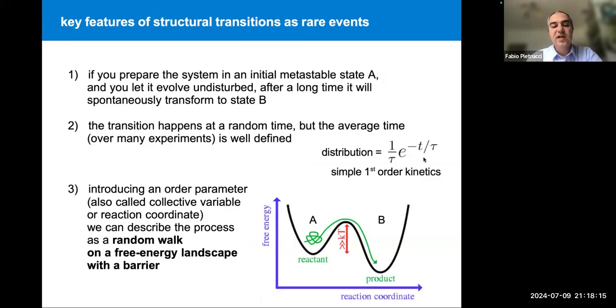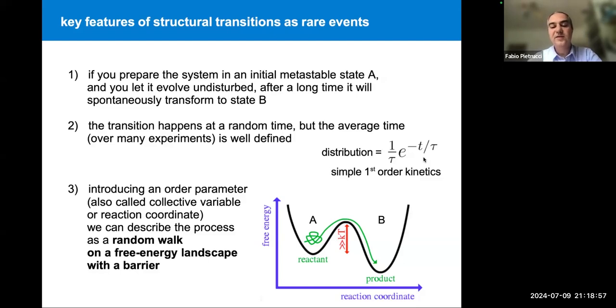If we go a step further, we realize that a convenient way to study these systems is to introduce an order parameter. Now, some people call it order parameter, others call it collective variables, others reaction coordinate, but it's the same thing. It's a generalized coordinate, a generic coordinate. It can be complicated or simple. It can be a coordination number, the potential energy, the gyration radius of a protein. Many possibilities, infinite possibilities exist, but it's something that can describe the transition going from A to B, and out of which we can look at the process as a random walk on a free energy landscape.